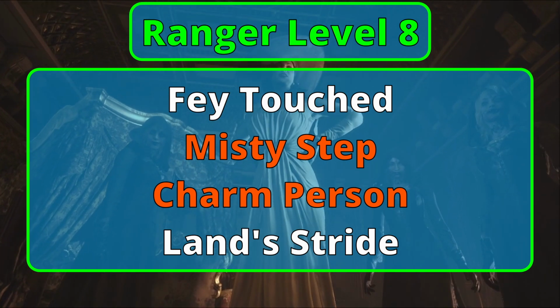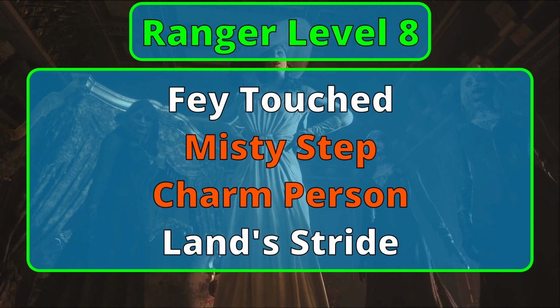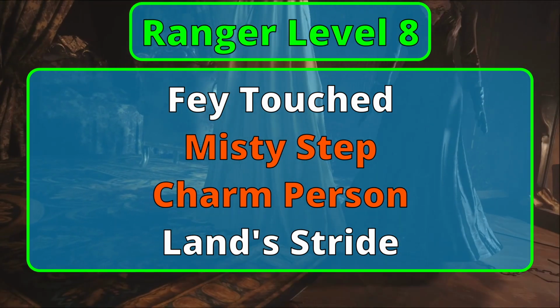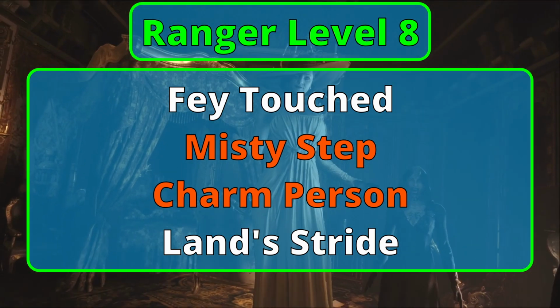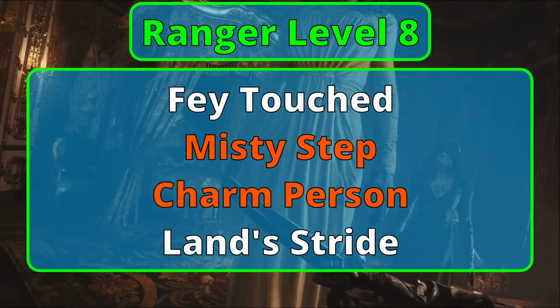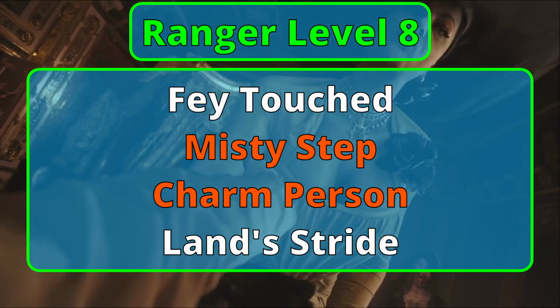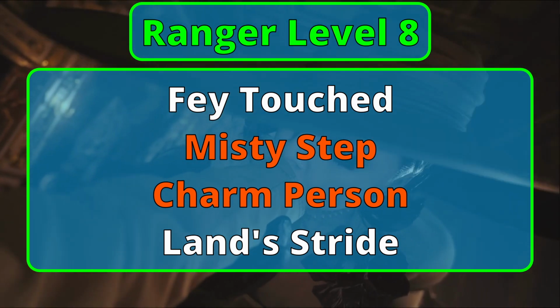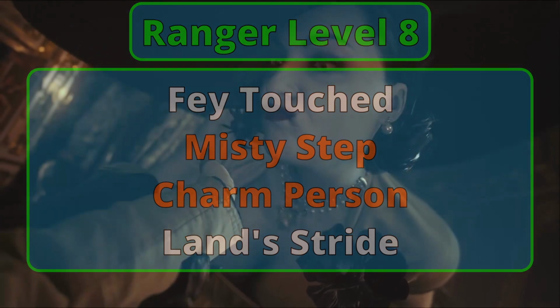Land Stride lets you pass through non-magical terrain at no extra cost, and you take no damage from non-magical plants. You also have advantage on saving throws against magical plants created or manipulated by spells to slow you down. Whenever I think of this spell, I picture someone moving very carefully, but right now I'm picturing you moving through the plants by becoming the swarm partially.